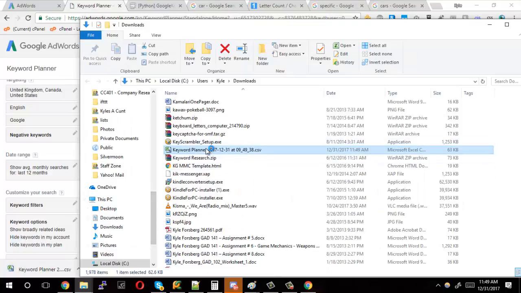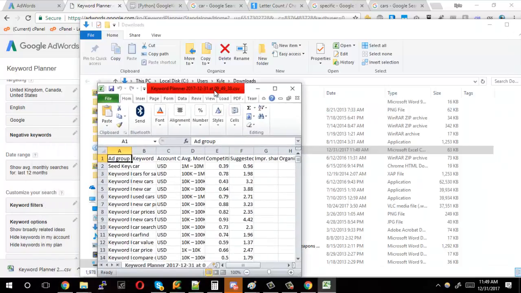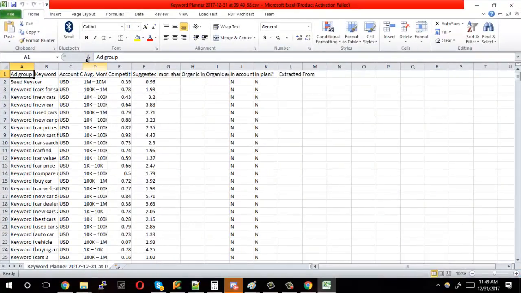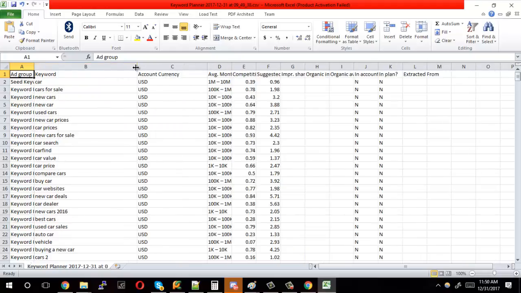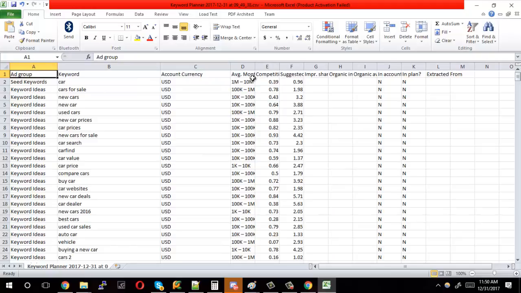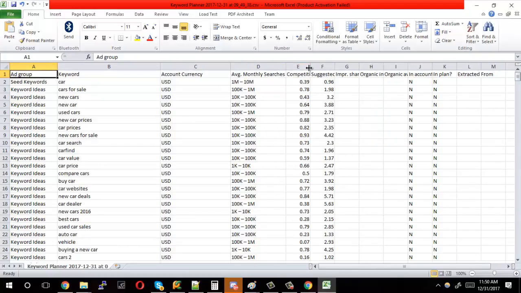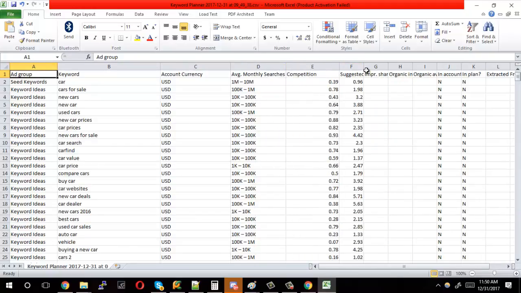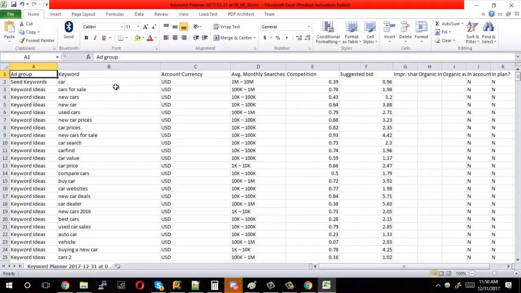Go ahead and open this up. Close that. Save that for later. I'm going to drag this over here. So if I look at this, this is the CSV or the Excel document that you get when you download it, and it's a little bit easier to figure out what the data is here, but you still don't have a great way of getting that data that you really want.